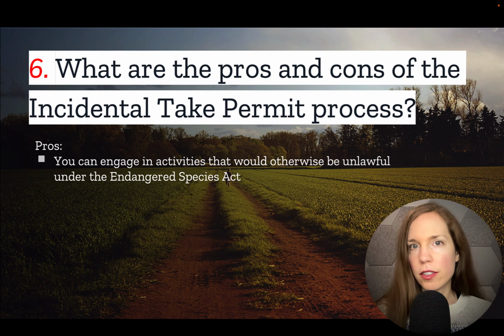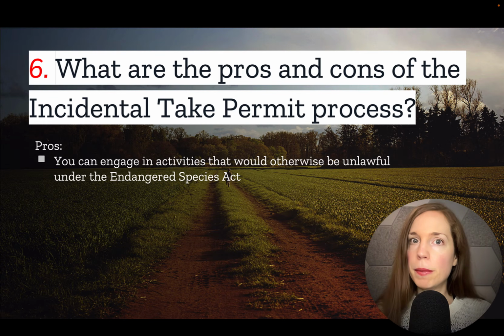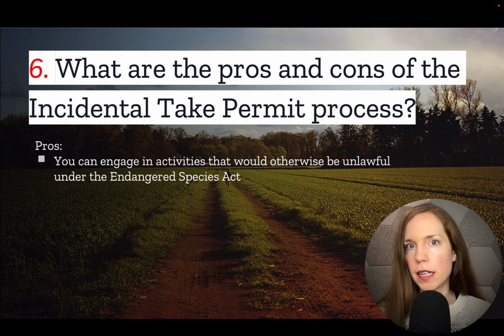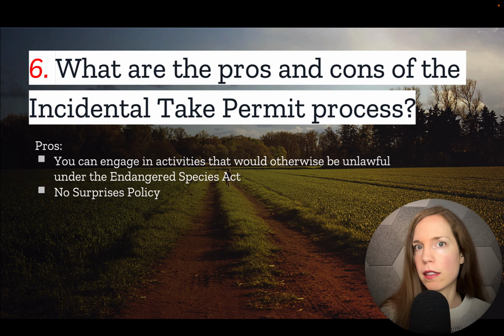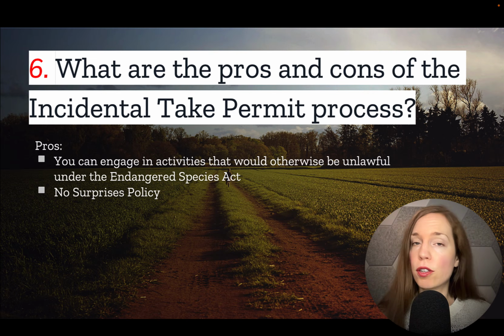With an incidental take permit, you can engage in activities that would otherwise be unlawful under the Endangered Species Act because you are minimizing and mitigating your impacts. There's also what is called the no surprises policy. This means you will be exempt from making future changes to an approved plan if unforeseen circumstances come up, like say the service finds an additional species on your property.